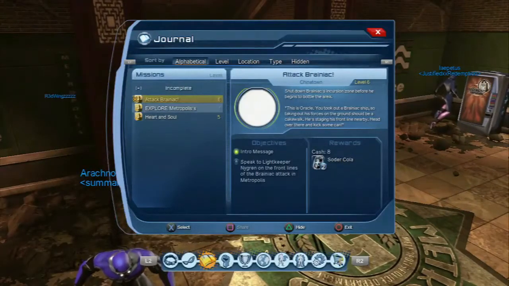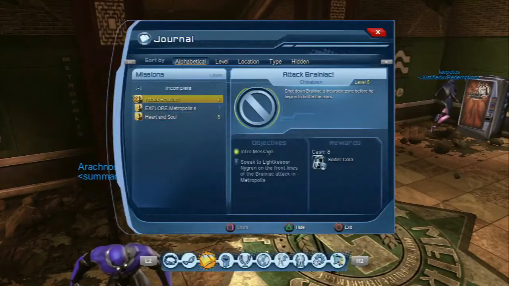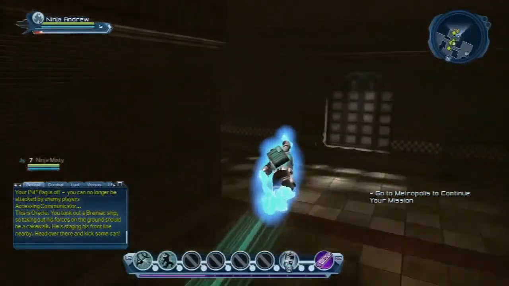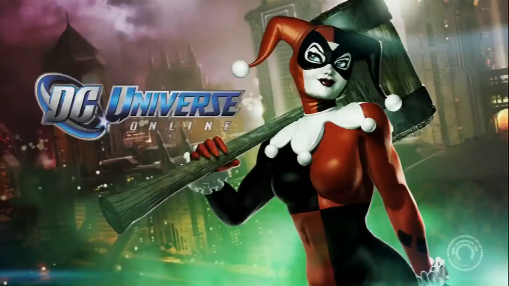Okay, so I still have my first mission here, and the Attack Brainiac. We're going to just do Attack Brainiac to get that out of the way, and then we'll go and finish off with this mission. This is just because of how we've been leveling our characters up, but we're going to go and do this together instead of separately and get it done faster that way.